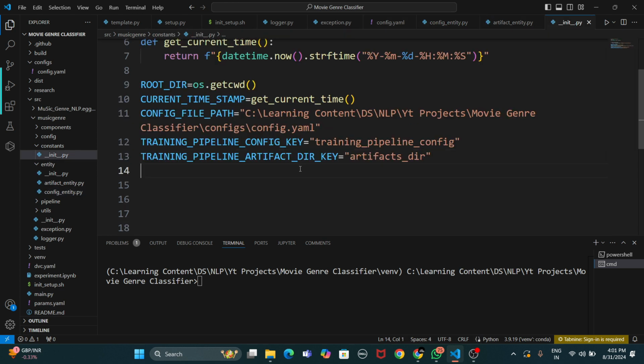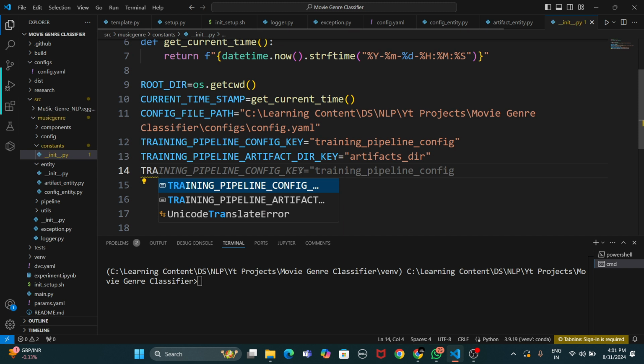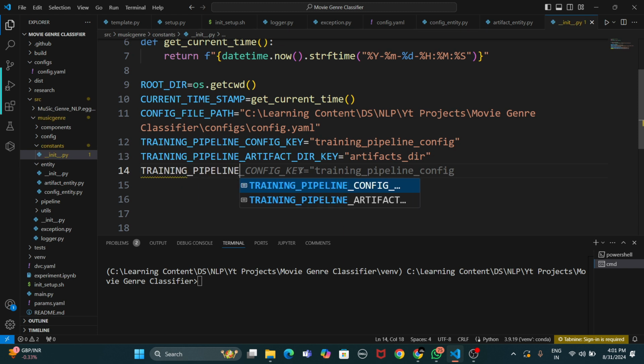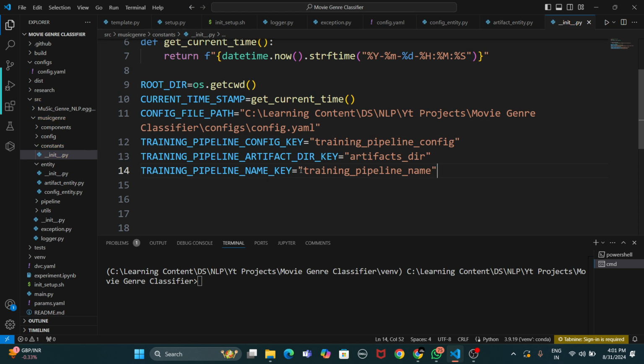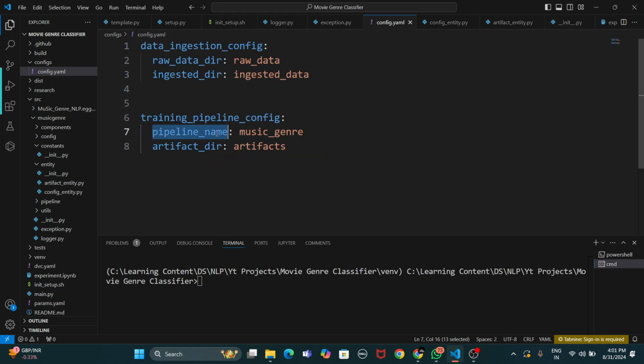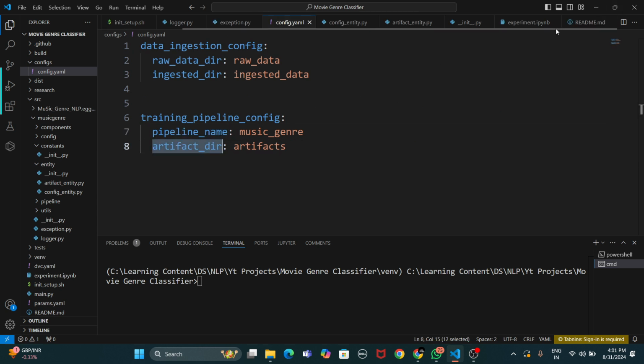Okay, so we are mentioning now the training pipeline name key. The training pipeline name key you also need to have, that is your pipeline name. Okay, so this is the key, right? So we all got it. Sorry, I missed it.